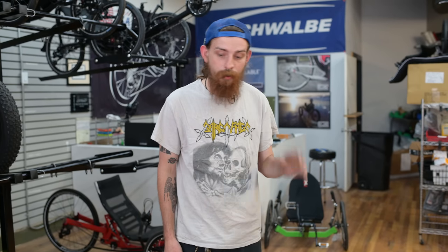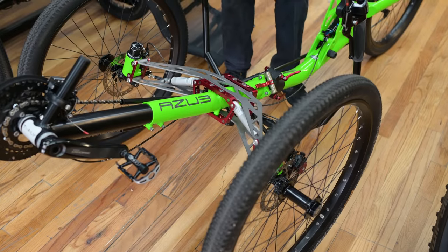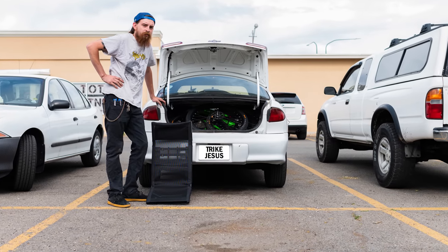Buy a truck. But with the Tiefly X, you can fit it probably in the back of my 98 Chevy Cavalier. Just saying. Let's move on to standard features.